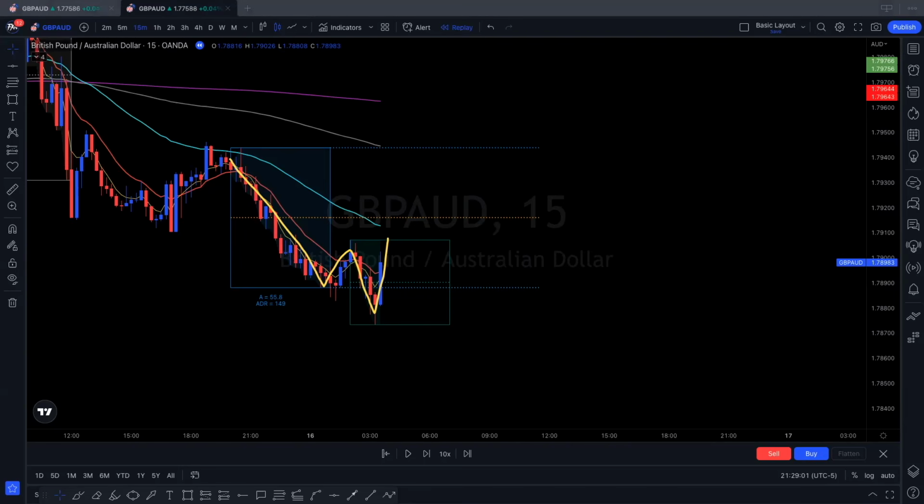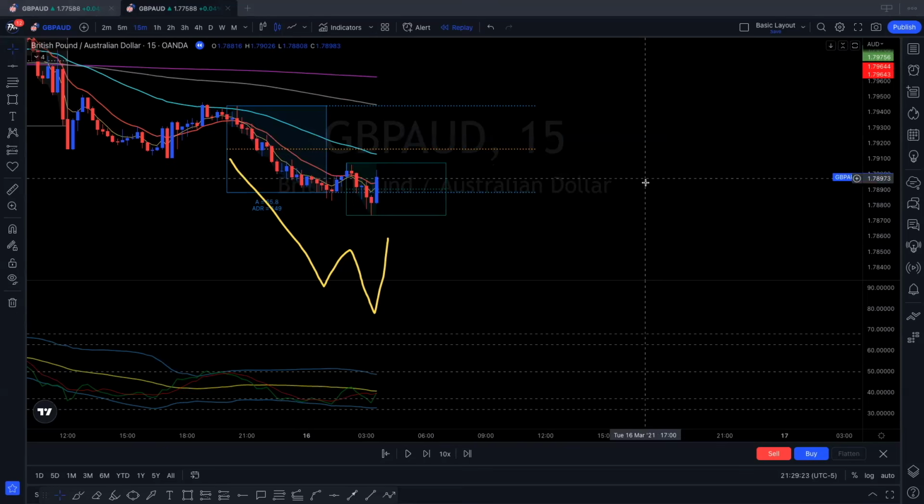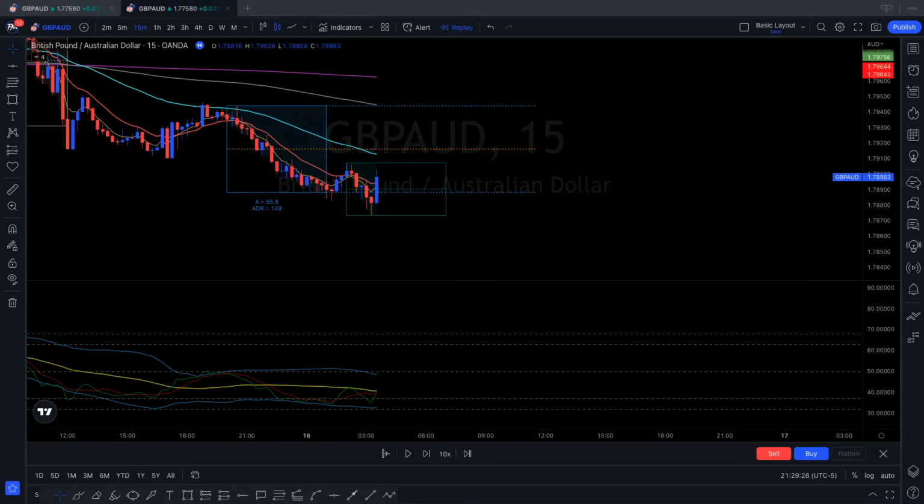The EMAs, the candle patterns. So I'm talking about a form of confirmations, right? What confirmations do you have? Okay, so I got a little bit of divergence. First leg coming out of Asia. Second leg in London. Right? You got divergence. You have the first leg. Potentially this right here could be the second leg.